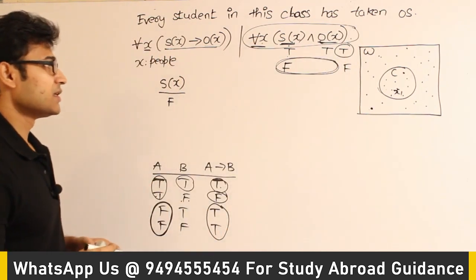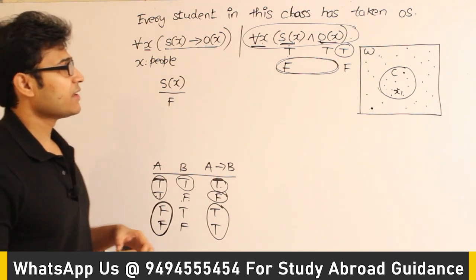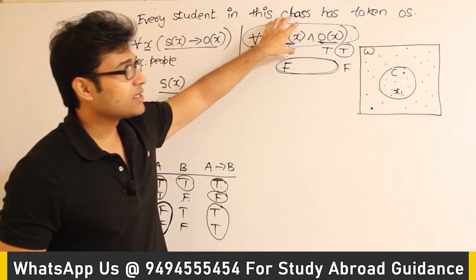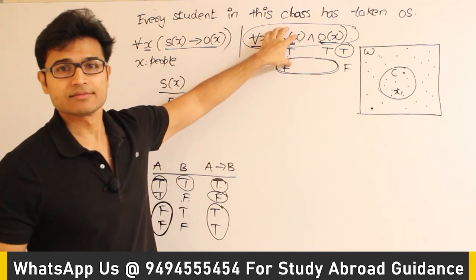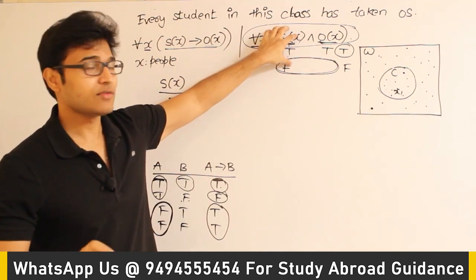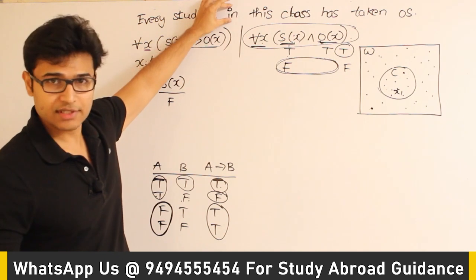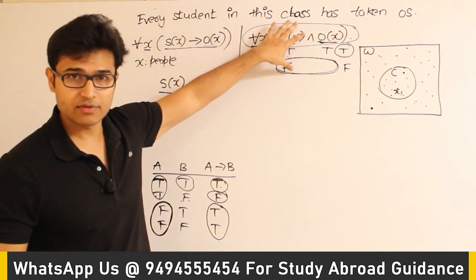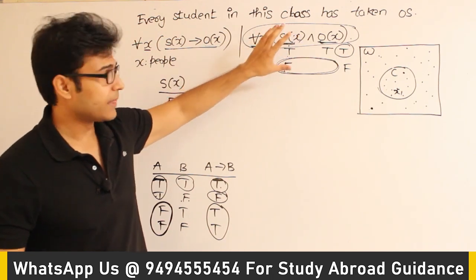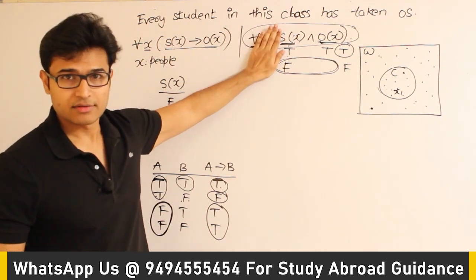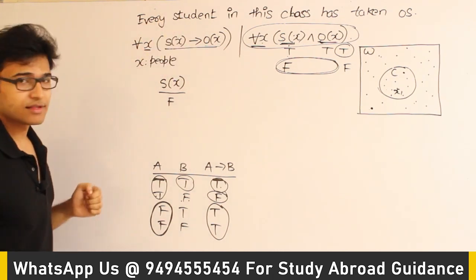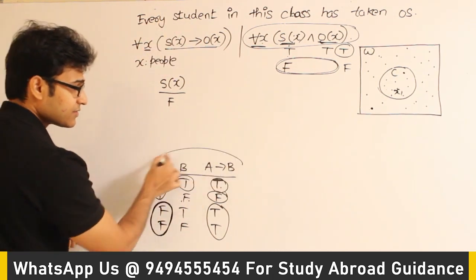So what I mean to say is, even when everyone in the class has taken the operating system course, this statement is giving us a false value. In fact, whatever statement you design for this given statement has to give us a true value, but it is giving a false value. Got it? That is why this is not allowed and this is fine. Now did you understand the reason why implication is designed this way?